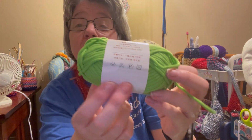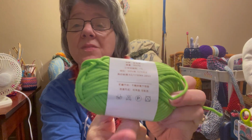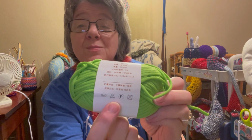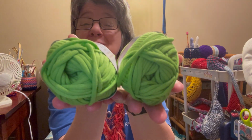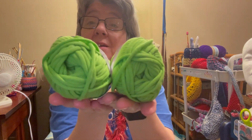Obviously we know some of the stuff I'm semi-familiar with. Obviously hand wash. I'm not sure if that means no drying, or it doesn't go in a dryer. One of these might mean I can't go to a dry cleaner. That's something I'll have to Google later. So yeah, I'm surprised. I would think they would put a color number or something, but like we say, you see the color, it's green, or a lightish green. Oh, a lime green. There, that's that one.